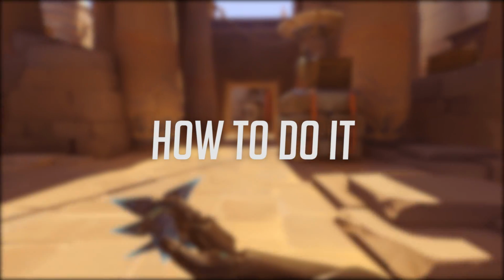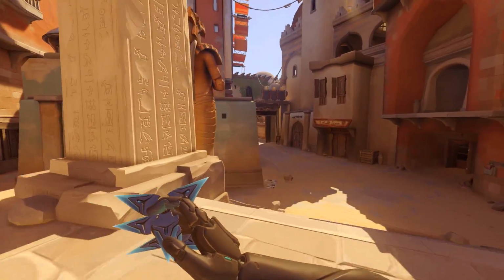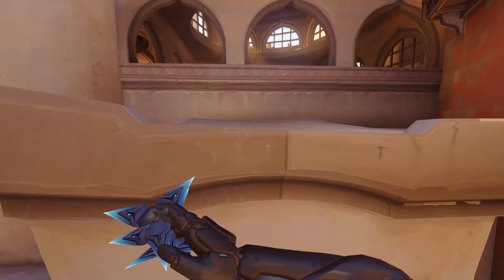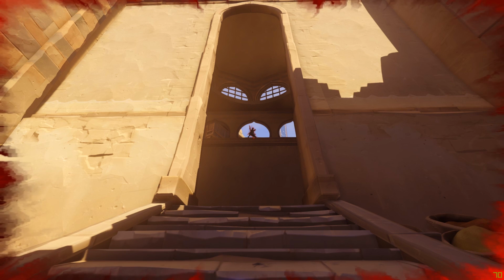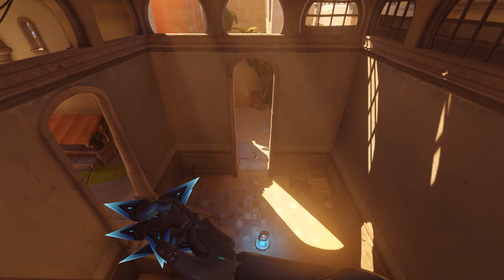How to do it? So, leave spawn through the temple and hit the building on the left. Jump across and scale the wall to the window. Look down and left click to surprise. It's not accessible to everybody, but if you switch it up and pull one over on your attackers, you could buy some valuable time. Last map is the highest level of Nepal.